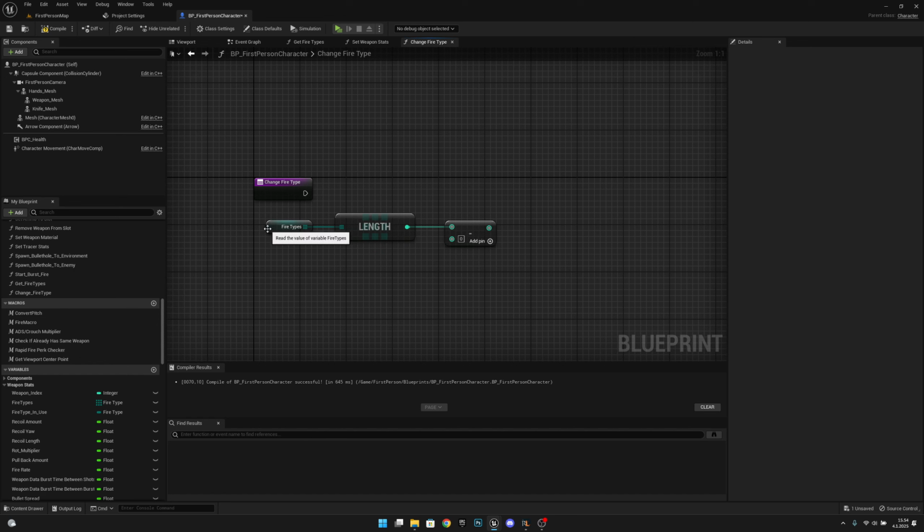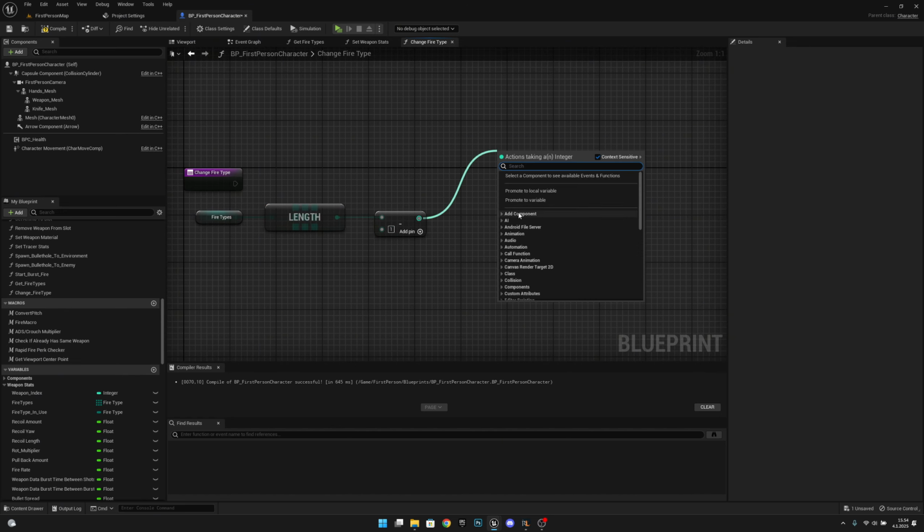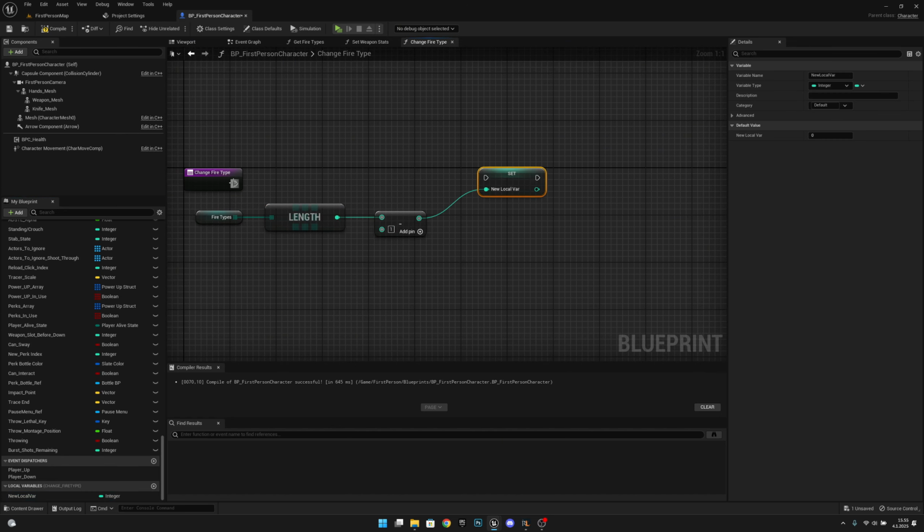If we have 2 elements, the length will be 2, and we need it to start from 0, so let's subtract 1. Now let's promote this to a local variable, and let's call it FIRETYPE max index or something like that.